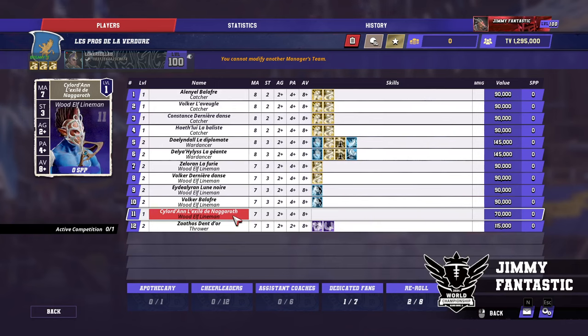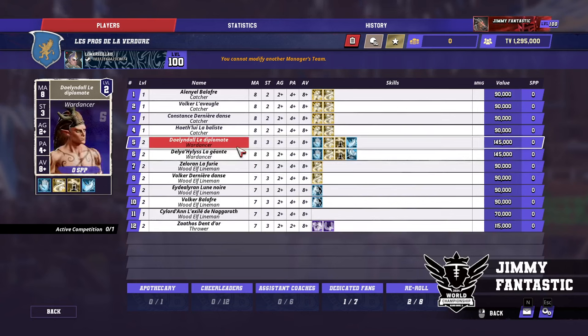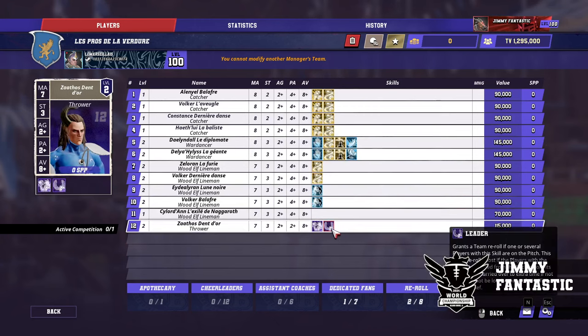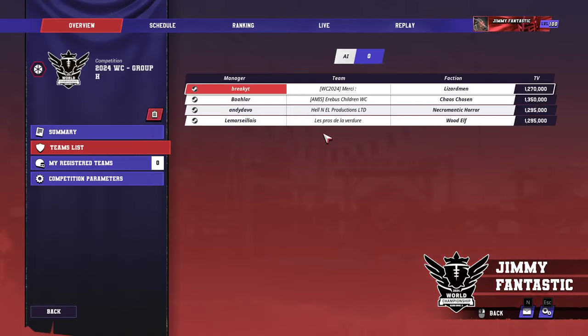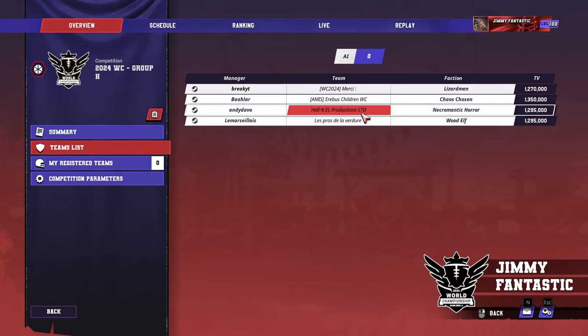The thing with Wood Elves is, I feel like they want to apothecary a Wardancer if the Wardancer gets hurt. But the apothecary is worse these days, isn't it? 37.5% instead of 50% on most injuries. So maybe 12 players is good. The problem is relying on the leader, that guy can get injured, and then you've only got 2 rerolls, and you're in a bit of a pickle. But it should be really interesting to see which 2 qualify out of that. But obviously have to pick Devo for Group H.